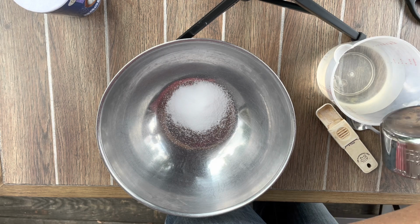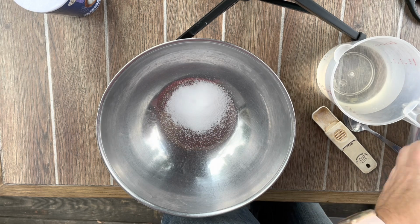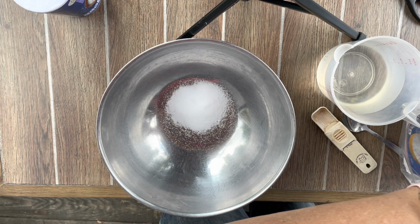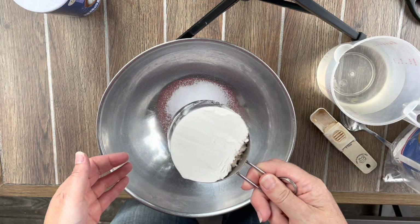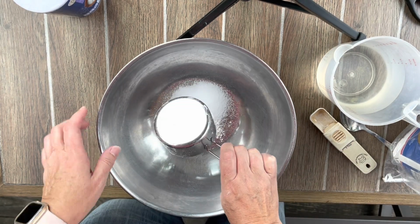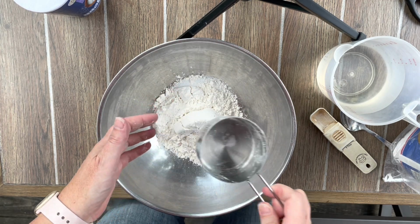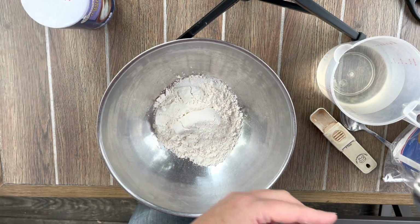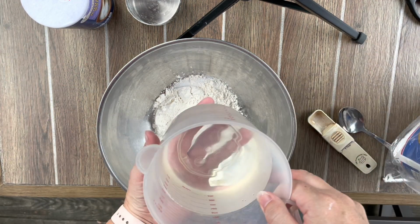We just keep our flour in a Ziploc when we're not using it for anything that we're trying to do with our crafts or other fun. So, I've got my cup of flour, kind of stuck in there. Pat that right on out. Put that to the side. And then you'll notice that I have some water.